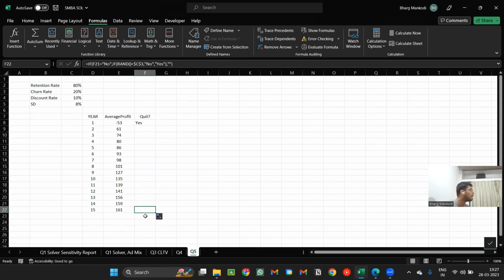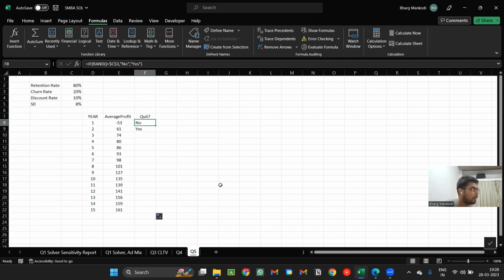Now, this is blank because why are all of these blank? Because he's quit in the first year, exactly. So if you calculate again, I've calculated 2 or 3 times, but all of those times randomly it just so happens that the state is such that the customer is quitting. I'll press several times and hopefully.